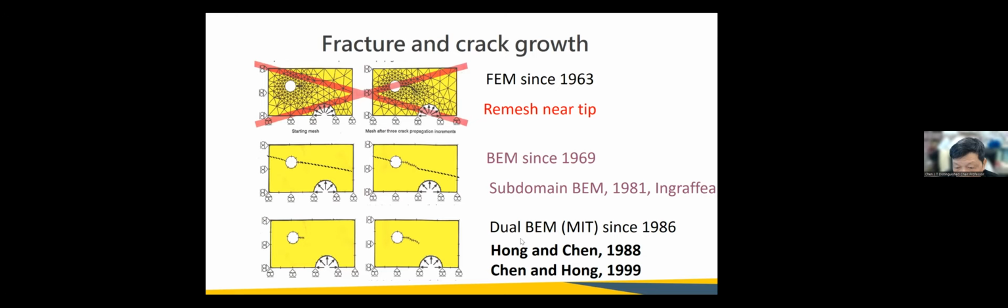So it is not okay for this approach to extend to an infinite domain, the so-called half plane problem. But our approach, dual BEM, is made in Taiwan. This MIT is made in Taiwan, not the Massachusetts Institute of Technology. And I hope my MIT means that I can meet you in Taiwan in the future, for the audience, okay? So the dual BEM, made in Taiwan, MIT, began in 1986 in my master's thesis, and I published it in 1988 in the ASCE Engineering Mechanics Division. And I have a paper in the ASME Applied Mechanics Review with nearly 500 citations.